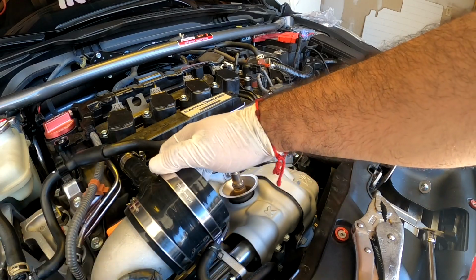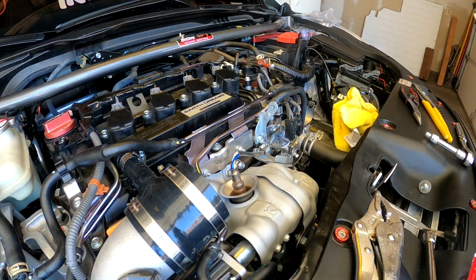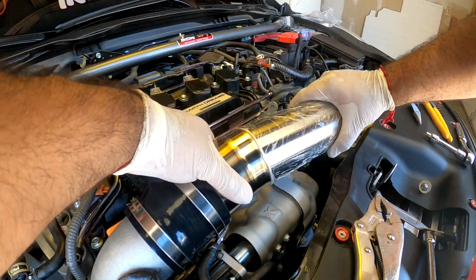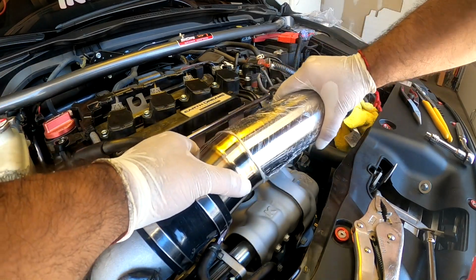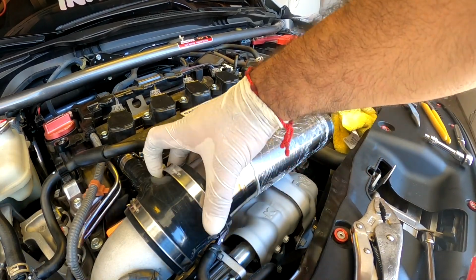All right, there we go. Sick. Place it right there to match the other side. Bring the thing again, and then here we go. Almost done, almost finished. I'm gonna leave it right there for now. I'm not tightening it down yet.